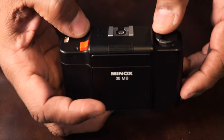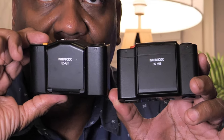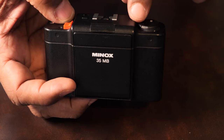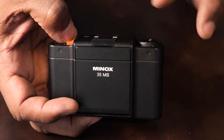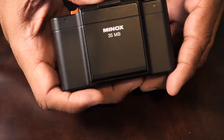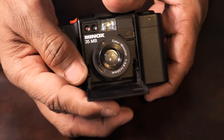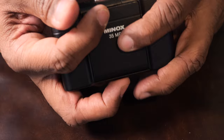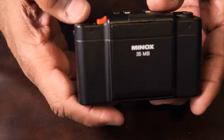Let's look at the top plate. Some of these Minoxes have a more contoured top plate. This one's kind of a squared off one. Some of them are a little more contoured, where the edges aren't square right here. Some of the later models will look like this, and they had the button to release the trap door here, the drawbridge. Some of the older ones didn't, you just kind of pull them open.